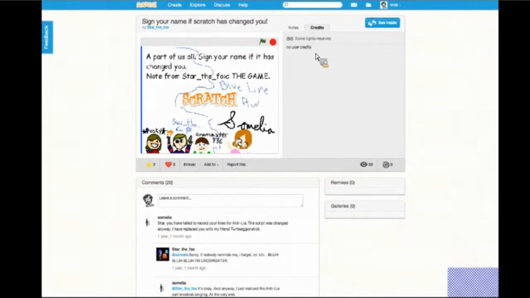So one page is the profile page, which is more how I want to present myself to the world. So it shows my projects and my galleries to the rest of the community. And then there's the studio, which is my own private space where I get to look at the things that I'm working on, my projects, my galleries.